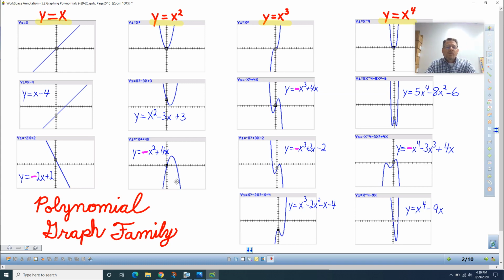Now, but what about these cubics? Well, just think about this. If I drew a line from one endpoint to the other, wouldn't that be going uphill? Yeah. If I drew a line from one endpoint to the other here, that'd be going downhill, just like that negative in front. So these are some of the characteristics we see in polynomials that we can use to our advantage, okay?